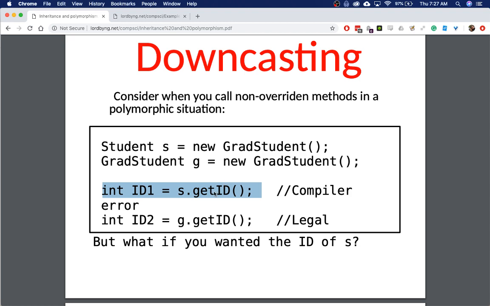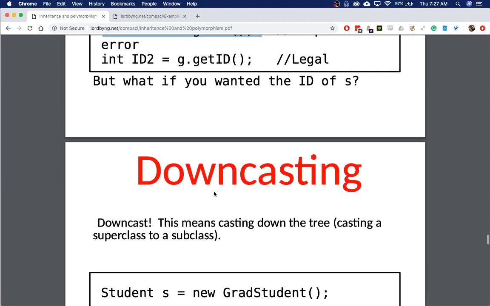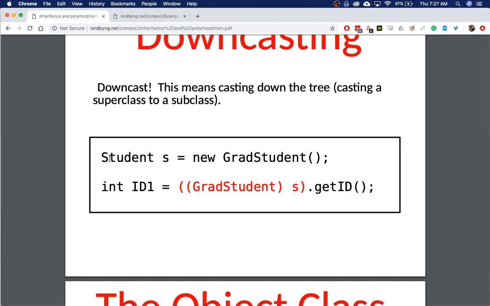So I'll show you the syntax of what you need to do. This is the downcasting thing. If you have that situation and you want to do the getID, blam! This is what you got to do. This is a cast, just like we used to do casts from double to int, for example, when we wanted to chop off the decimal for generating random integers.